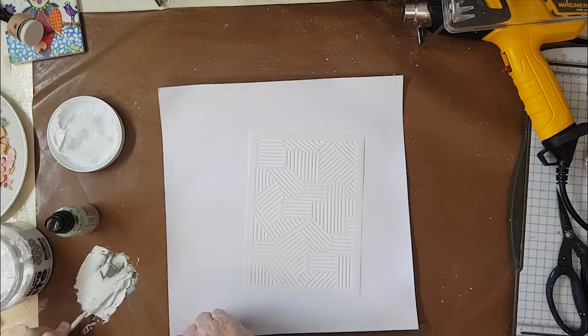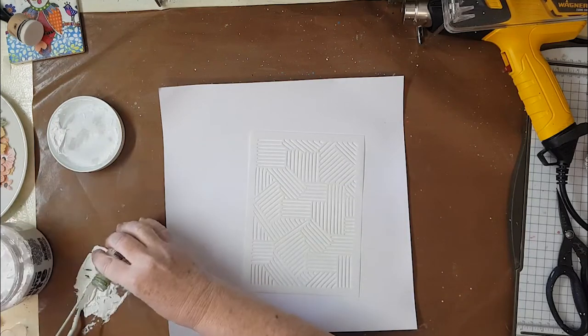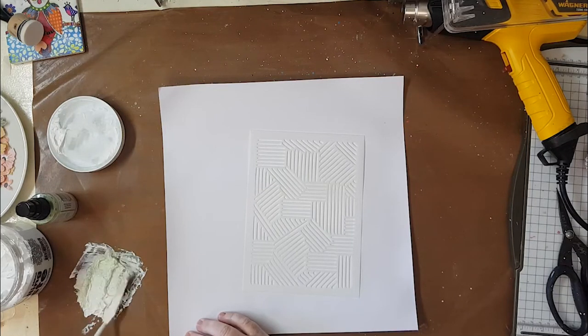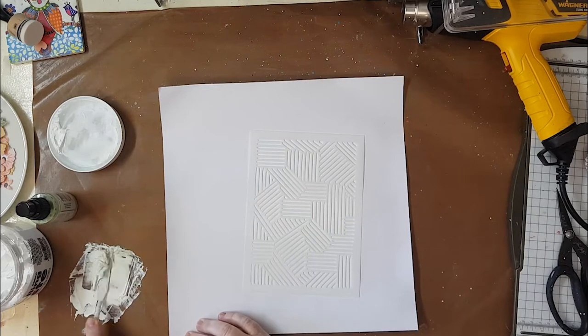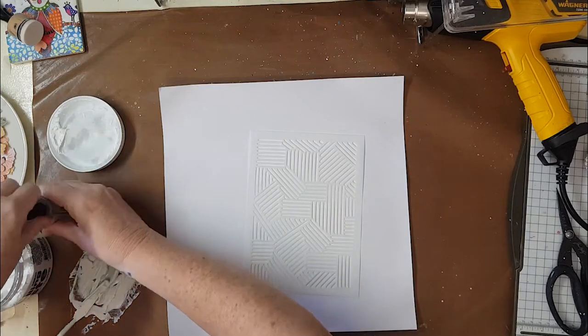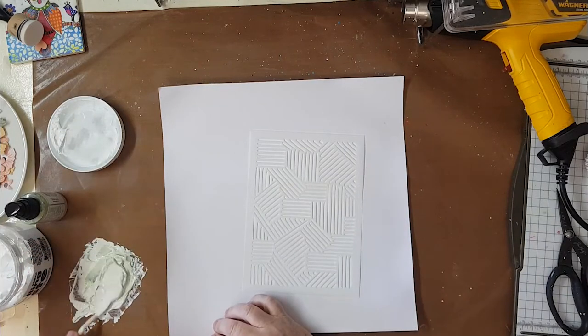I do want to use some mixed media on my layout as well, and I have pre-gessoed this white cardstock. There was no reason for it though. I just have a heap of white cardstock already ready to go for me because I pretty much gesso everything. But if you were going to replicate or do something similar, you do not need to do that for this particular mixed media that I've ended up choosing today.